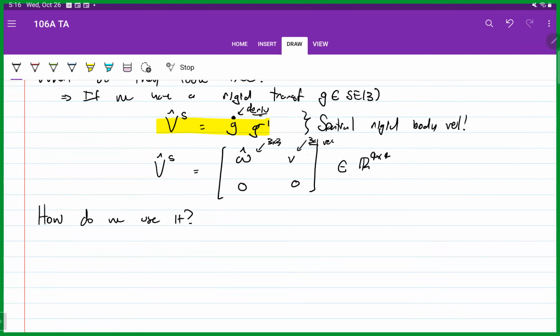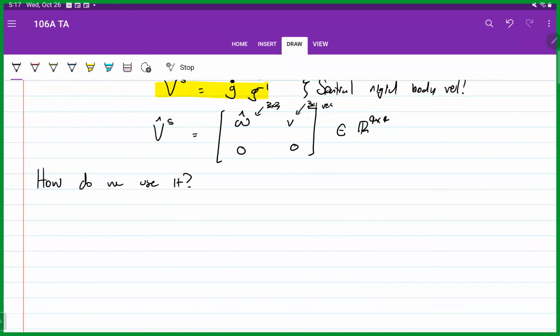How do we use it? Well, let's imagine that we have some point, I'm going to call it a point q_A in space. When we spin or move our rigid body, we want to figure out what's happening to this point q_A. If I have my pen here and I'm spinning it in space, maybe I'll pick q_A to be on the tip. So when I'm moving it around, I want to figure out what's happening to that point. So when we spin or move our rigid body, how fast is q_A moving?